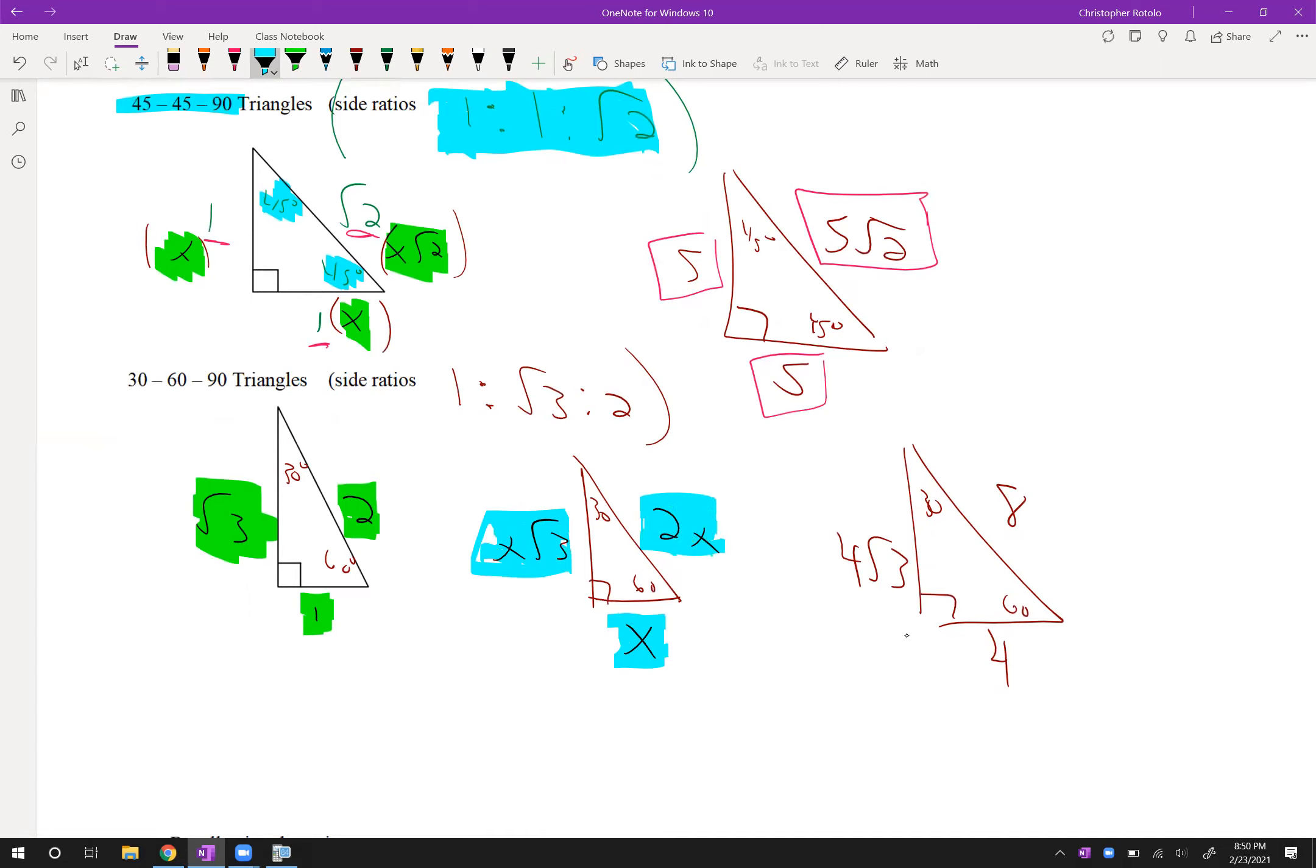The next one just sketched in here was, okay, so if we had x for the 30, the 60 is then x root 3, and that means the hypotenuse must be 2x. Fitting that same thing we had on the previous one. Last one, we're just going to throw in some numbers. So let's just say the side is 4, the hypotenuse is going to be double that, and then we need 4 root 3 for that 60 degree angle. So those are just a quick review of those 30-60-90 and 45-45-90.